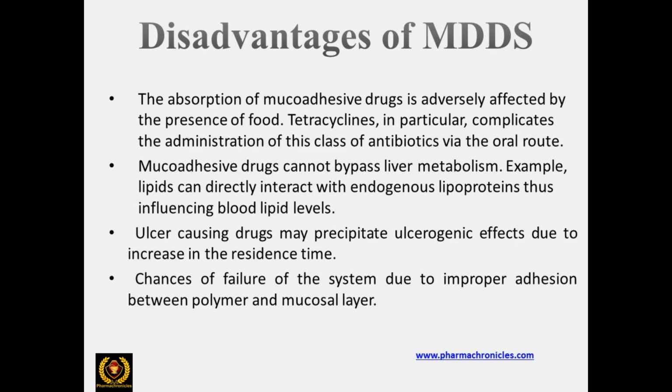The absorption of mucoadhesive drugs is adversely affected by the presence of food. Tetracyclines, in particular, complicate the administration of this class of antibiotics via the oral route. Mucoadhesive drugs cannot bypass liver metabolism. Example: lipids can directly interact with endogenous lipoproteins, thus influencing blood lipid levels. Ulcer-causing drugs may precipitate ulcerogenic effects due to increase in the residence time. Chances of failure of the system due to improper adhesion between polymer and mucosal layer.